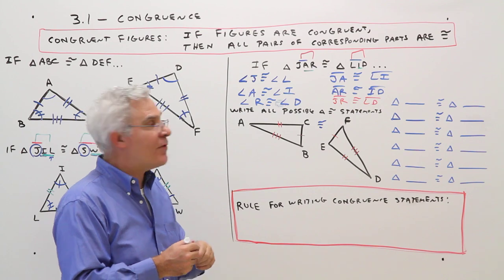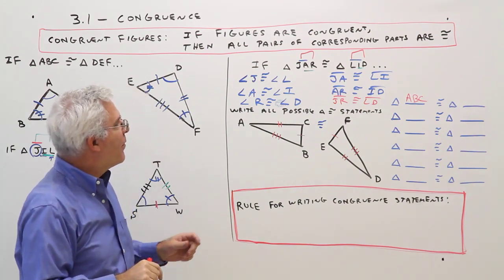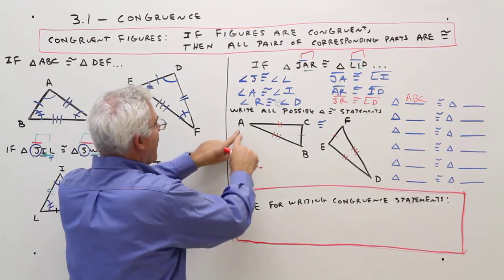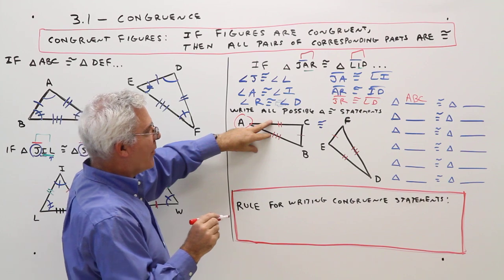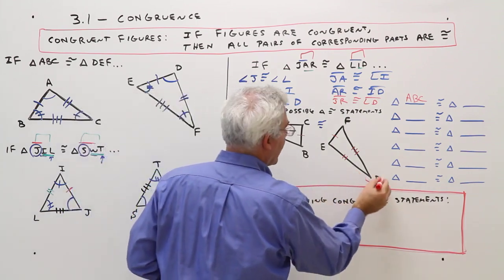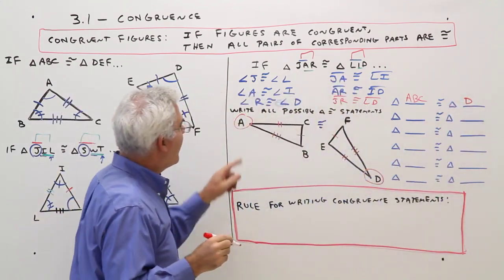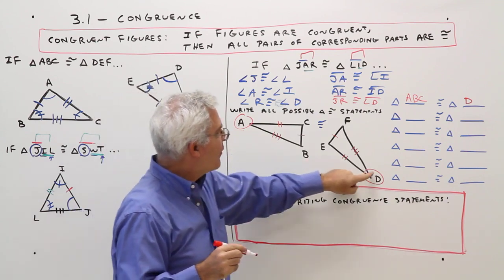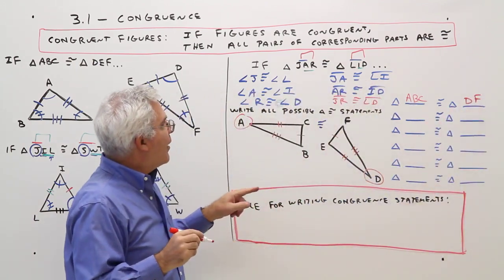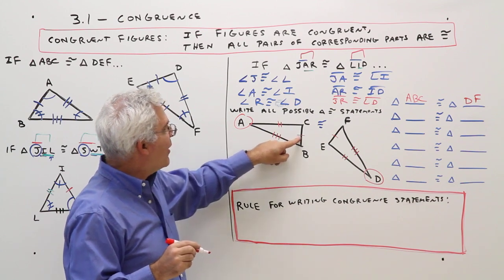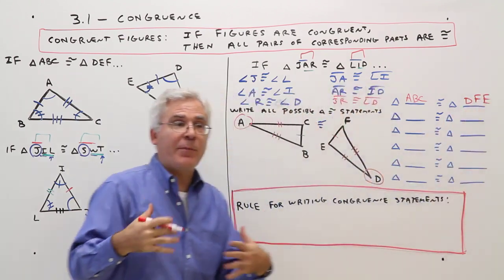Why don't we start with triangle ABC. Okay, so A, B, C. The first letter over here was between a double tick and a triple tick. The first letter over here between a double and a triple would be D. So if I started with A, that would correspond with D. And then I went from A to B, that's along the triple arc. So along the triple arc would be D to F. Okay, and then from B to C is along the single arc, so then FE. Okay, so that's going to be one possibility.